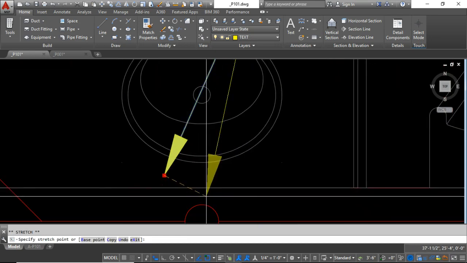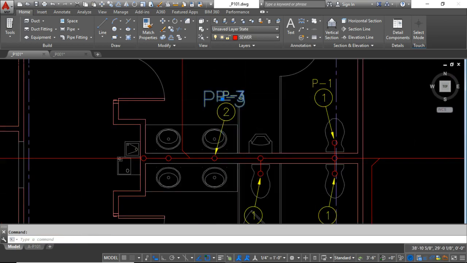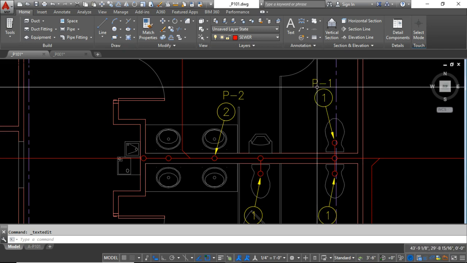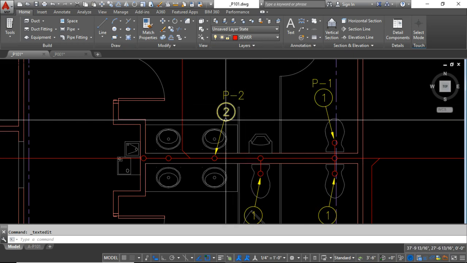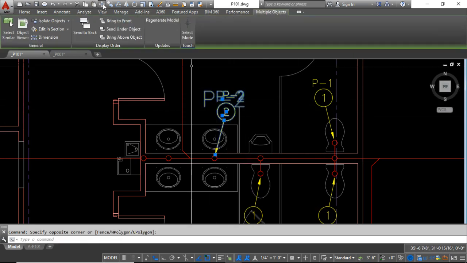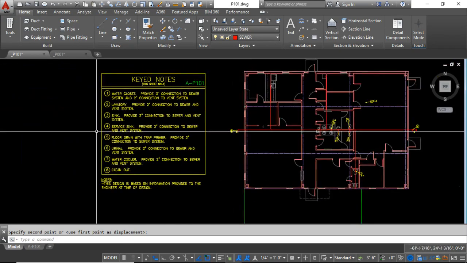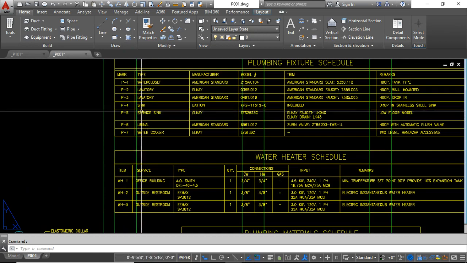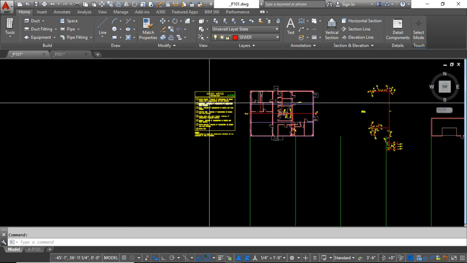And I'm going to point close to the circle, but not right to it. And I'm going to change this to a P2. I kind of want my number to coincide with a note wherever possible. This one means one thing, and the P1 means one thing. But I think it's a better flow if they're similar. It's not the end of the world if you have a number 2 with a P5, because the number 2 corresponds with this note, and the P5 corresponds with this fixture schedule. So it's not always necessary that they match, but I like them to match.